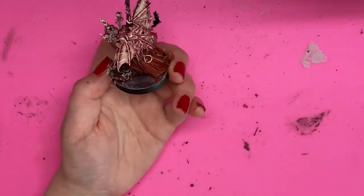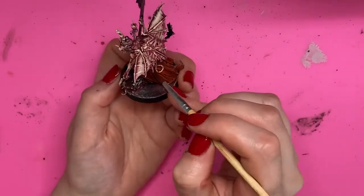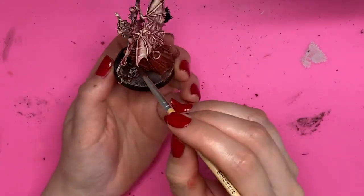Now I'm doing the same but with the blood red on the material. I want the red to be really rich and have a lot of depth.